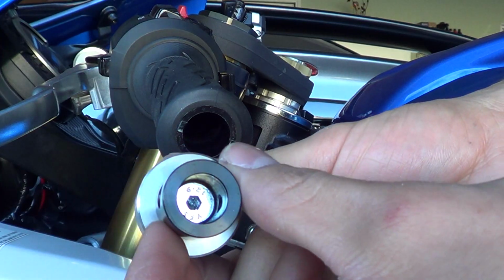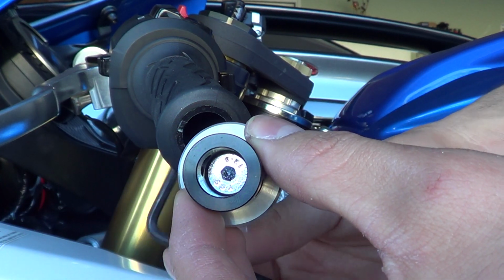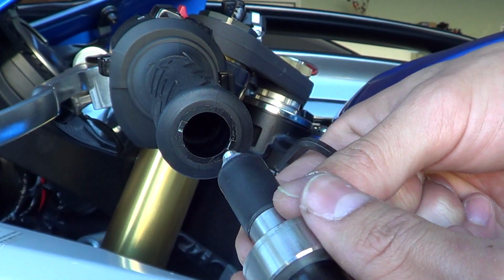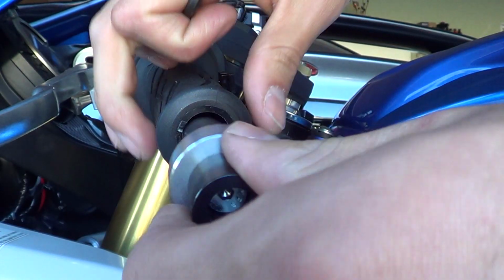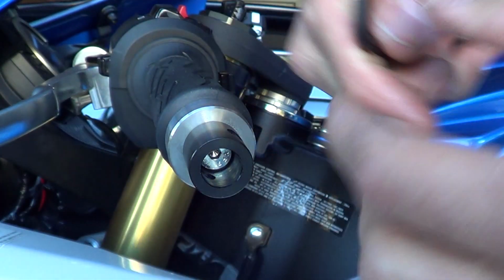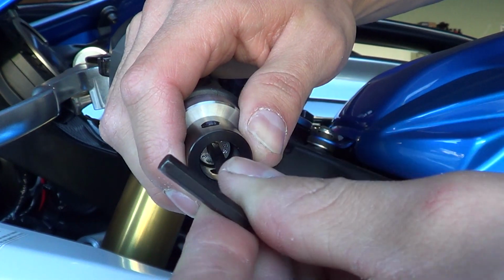And you're going to be tightening the Allen screw in there with the same Allen wrench. It works for that too. The way this works is, as you tighten it, this kind of squeezes itself and it'll hold itself in place. So you go ahead and push that in, and then you just tighten the Allen screw in there.